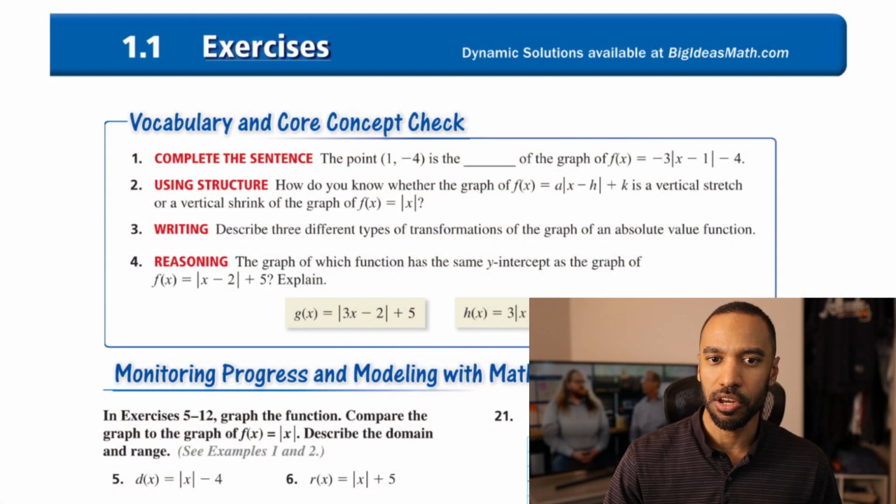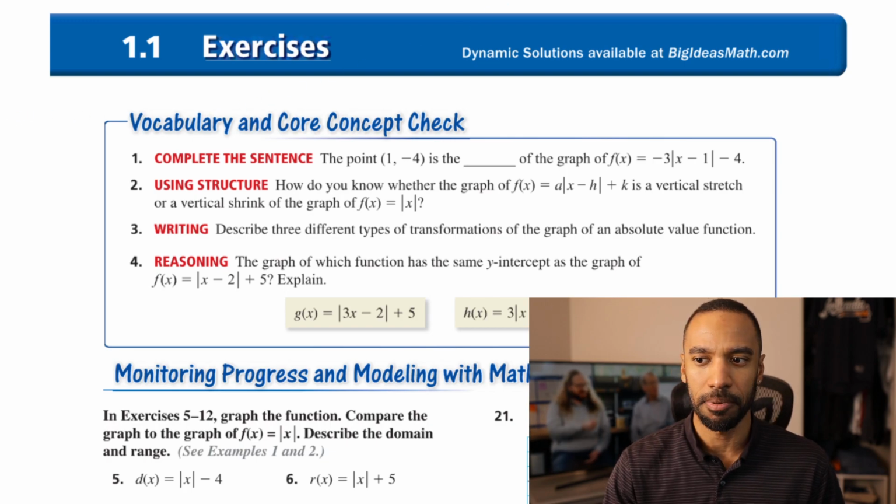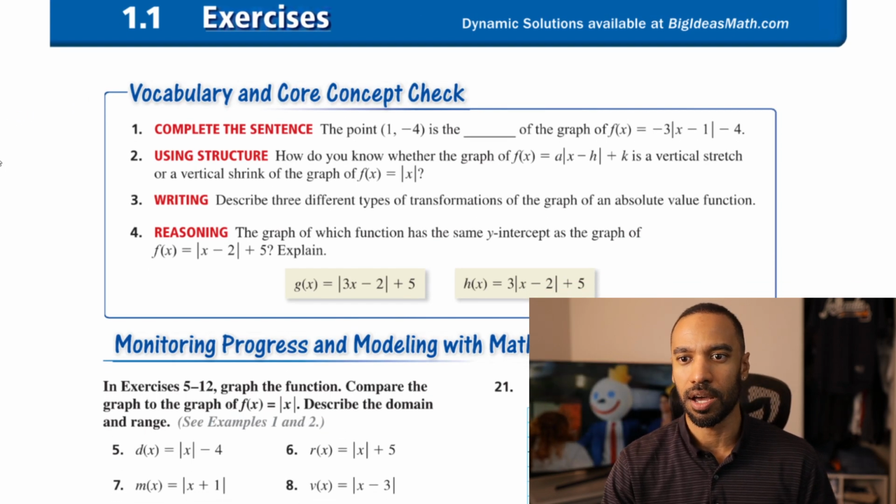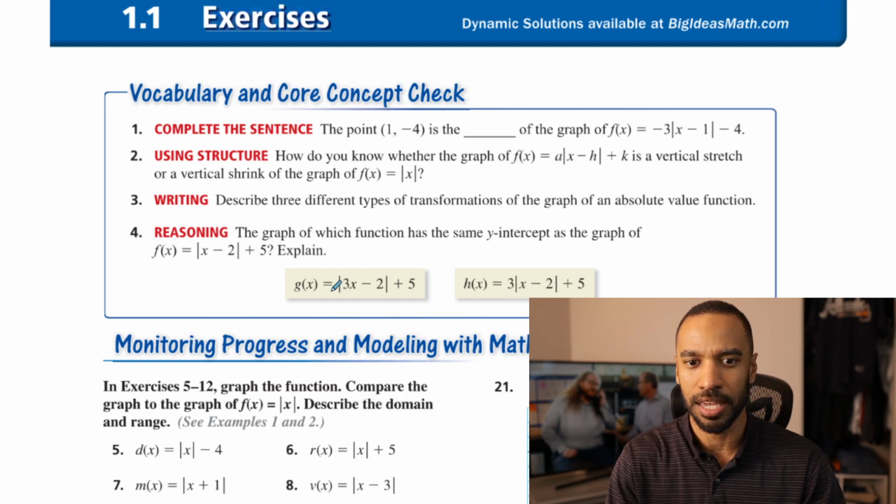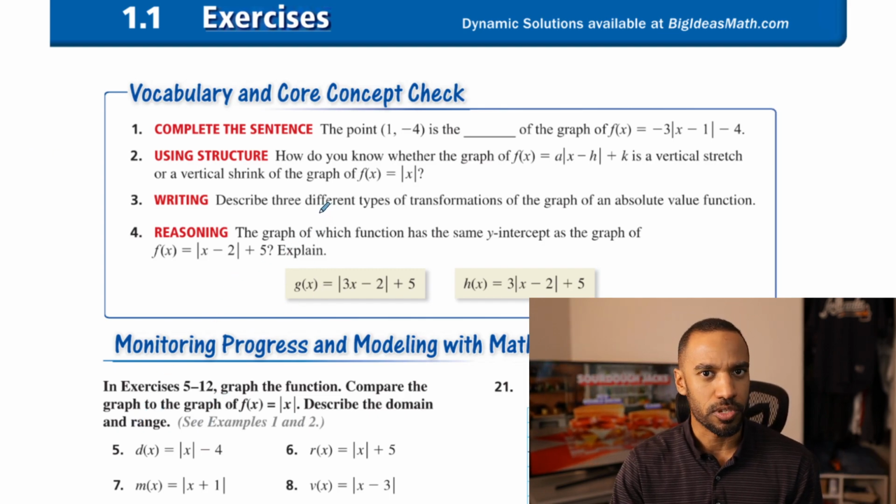That's just my lead into what we're going to be doing for our problem set, whether it's the graphs or writing equations or talking about transformations, all that kind of stuff. So just be prepared for a bunch of that. Before we actually get started on the official problem set, there are these first 4 problems where we do vocab and core concept check in what's going on. I want to lead you into what that forms actually look like. Then we'll start hitting that number 5 through something.